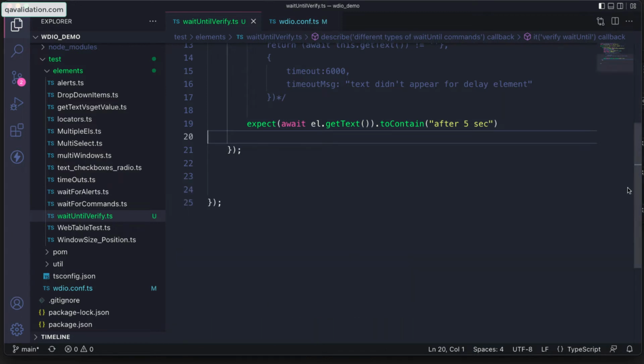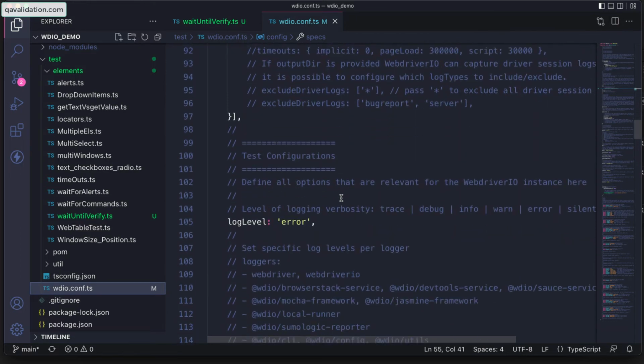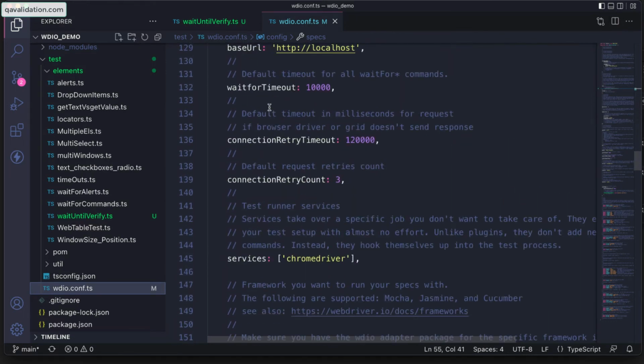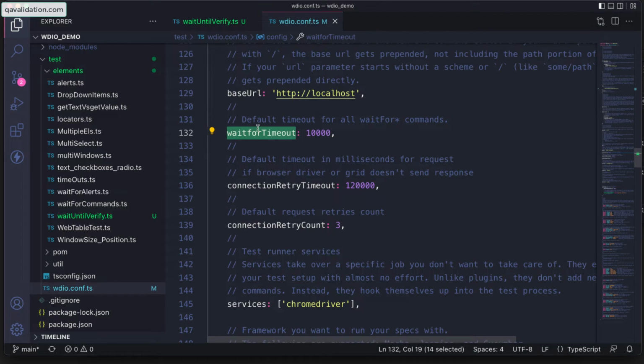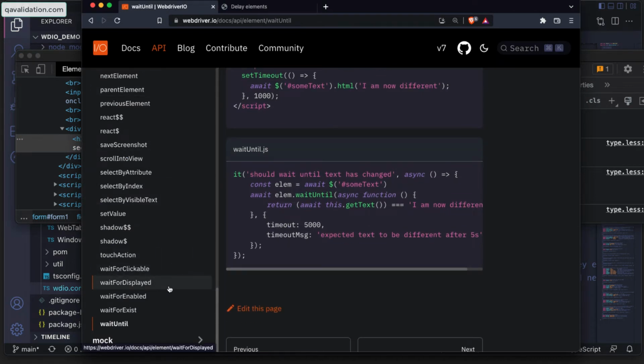So the concept behind this is that these wait for seconds are there, right? If you go to this waitforTimeout, and this is what surprised me, I'm really confused about the internals, but what I was thinking is that this waitforTimeout, whatever time we are giving, is specific to the waitFor conditions only. Like waitFor conditions in the sense, if you see here in the documentation, clickable, displayed, enabled, exist, waitUntil.